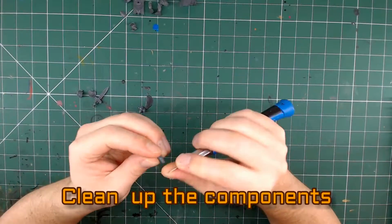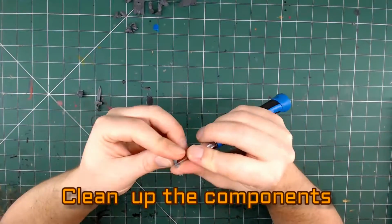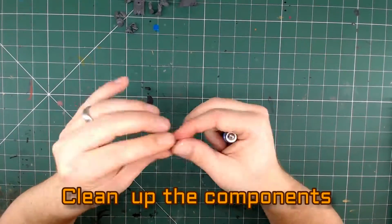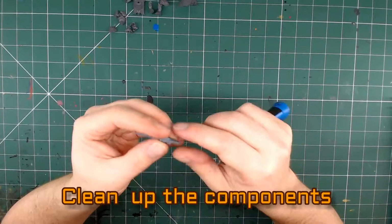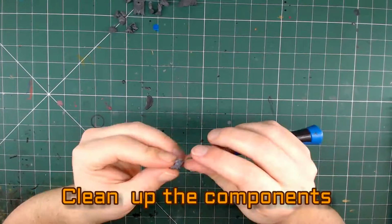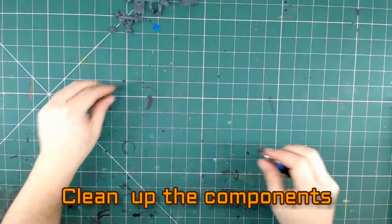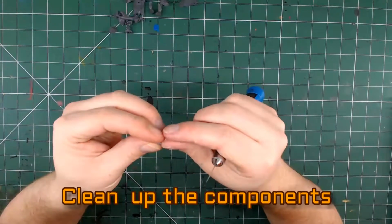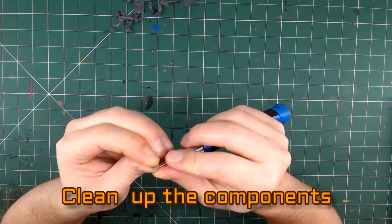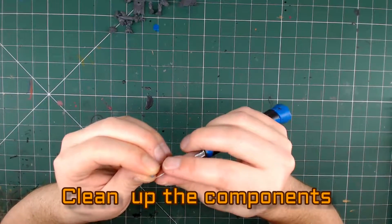If you're of a younger age watching this, I'd probably go with the mould removal tool. It's less likely to cause you pain, but more experienced modelers with a bit more control may prefer a scalpel or an X-Acto blade, whichever you want to use. The blades do blunt down pretty quick, I found, so after every sort of 10 models or so, maybe a bit more than that, I tend to change blades. And they're pretty cheap, I get my blades off of eBay.